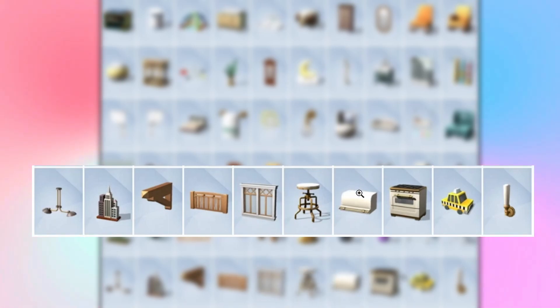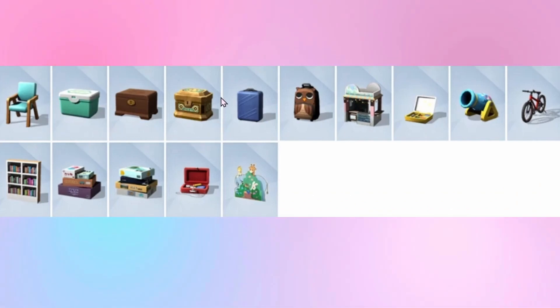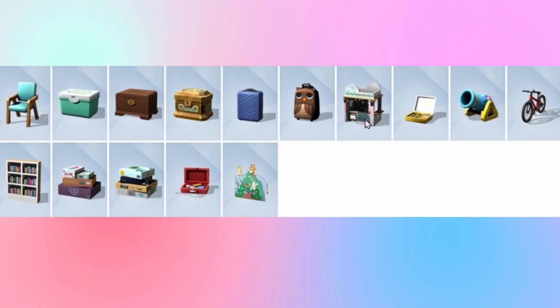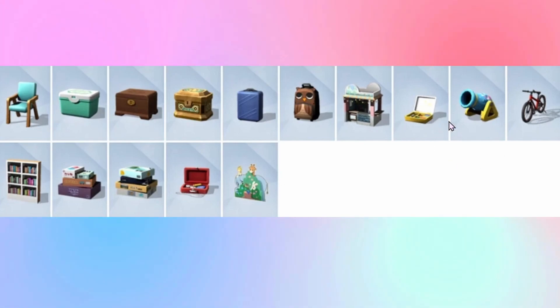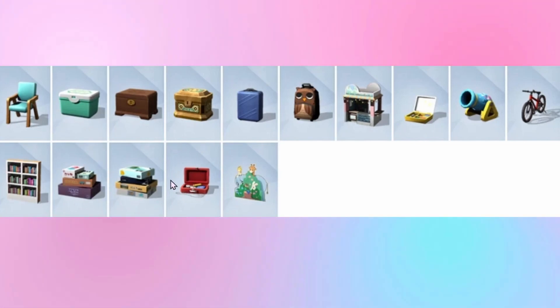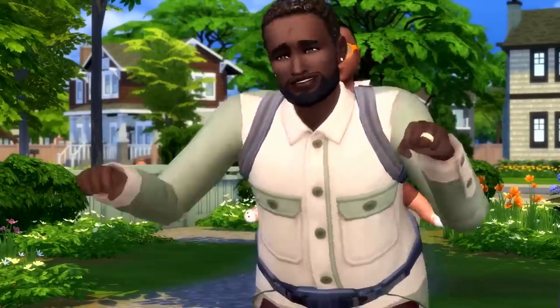A window you can peer through at your neighbors, a bar stool, an overhead light which we needed — a new one — a stove, a cute little taxi, and more wall lights. And lastly, a chair, some play toys, what looks like luggage for people who want to barge into your house, a luggage carrier or backpack, a new place to get food or merch, some crayons or markers, and — for some reason — a cannon that you can apparently shoot your baby out of, which I mean, sure. A bike, a shelf, some maybe board games, a first aid kit, and more wall stuff.